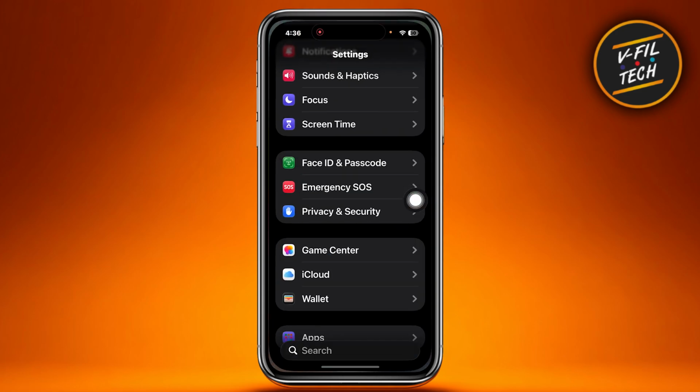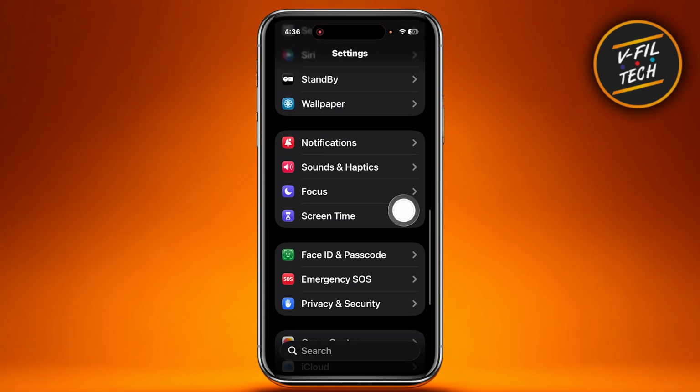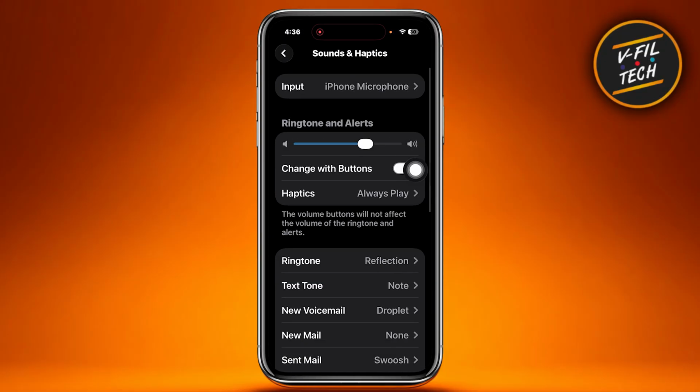Now, the next thing that we are going to do is head over to our settings and we're going to look for sounds and haptics. In the sounds and haptics, you want to make sure that the ringtone and alerts volume right here is set up to substantially high or to the highest value that you want. Now, take note that this is not going to change depending on the volume that you have here. So if, say, for example, you are looking at movies and then it's set to around this much, what is going to happen is that they're going to be different.